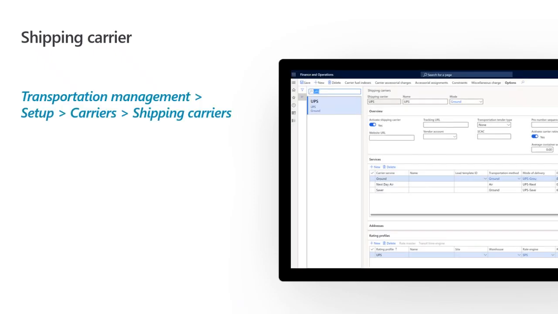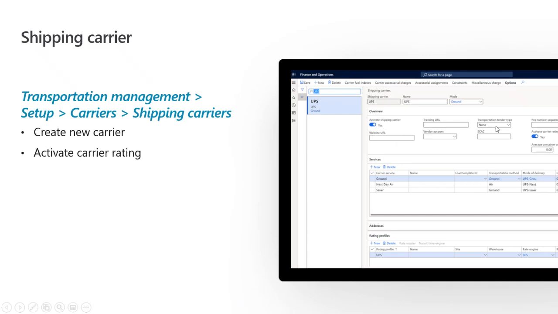So moving on to our next required configuration, which is the shipping carrier. Still in TMS, here you can see the screenshot of my shipping carrier on the right. I set up one for UPS. So you're going to create a new carrier record, of course, if you don't already have these carriers configured in your environment.